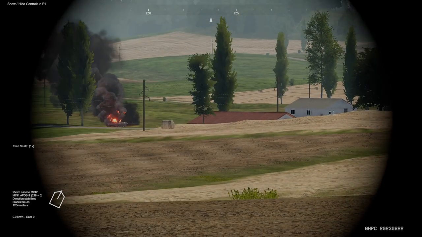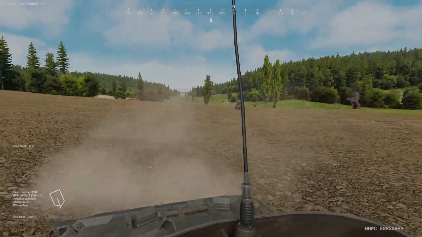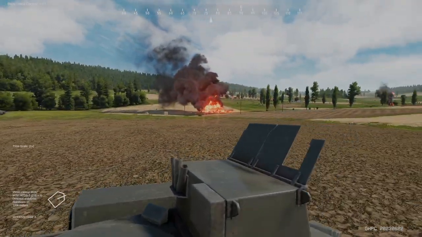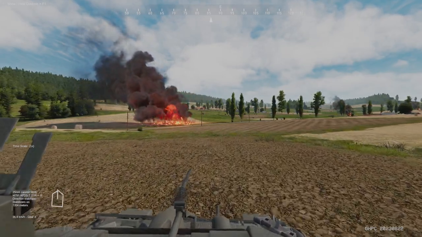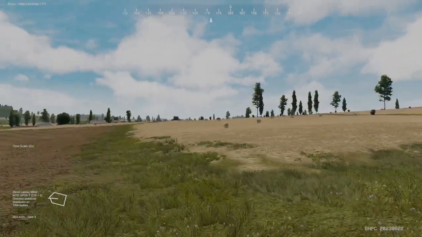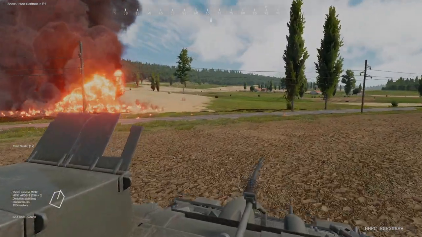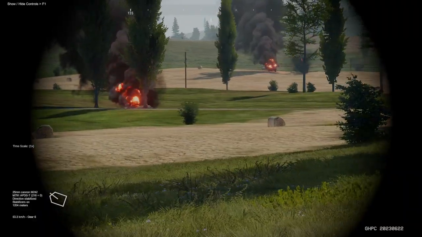Let's call in some artillery just to make sure. Where are they, boys? Come on. You're on fire. You're burning. Yeah, you're no good either. It is just up to us now. We're going to go on a bit of a jaunty scouting run here. Oh, we can hear artillery coming in. Probably not the best course of action to be driving into it, but that's what we have to do here.